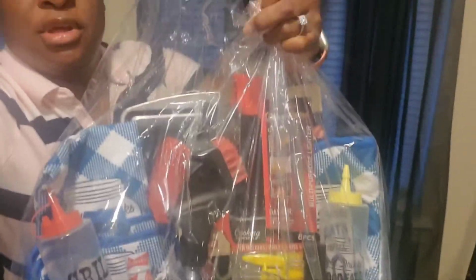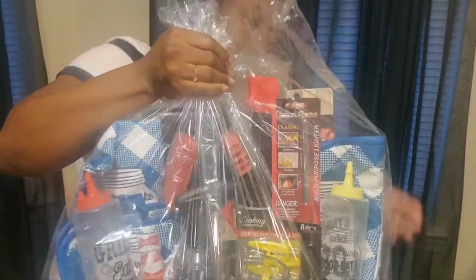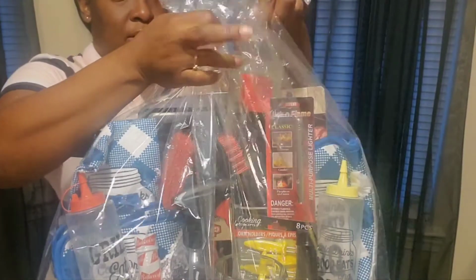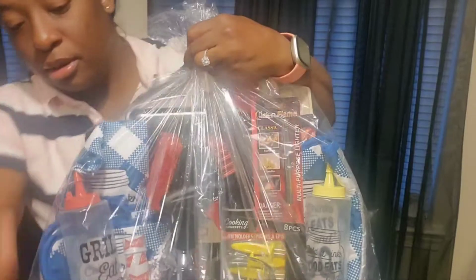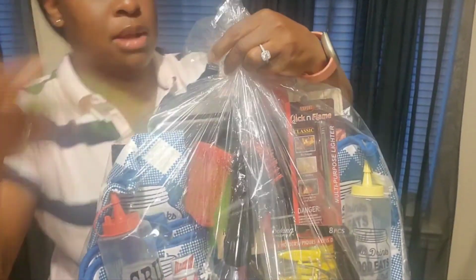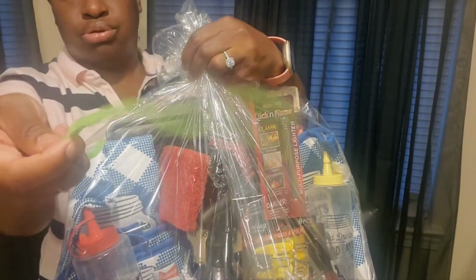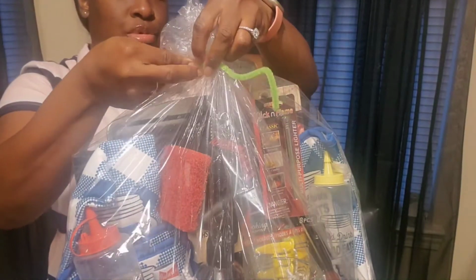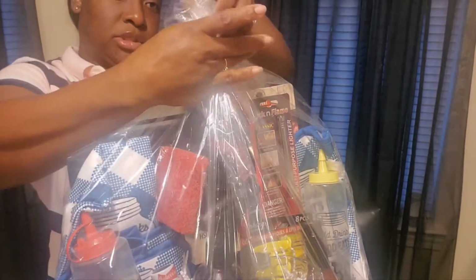Don't have enough left at the top to tie it up. We got a little bit. We're gonna make it do what it do. So this one should be easy to shrink wrap. So I'm gonna put this, I can't even think of what it's called. I'm gonna put this on first just to tighten it up.